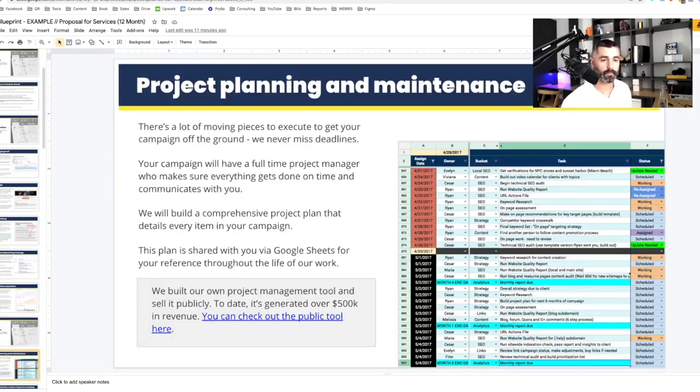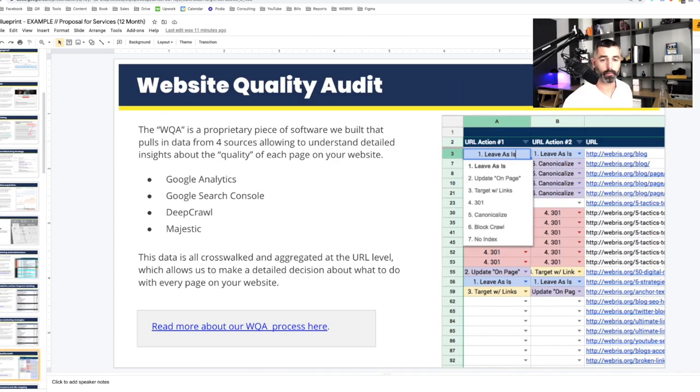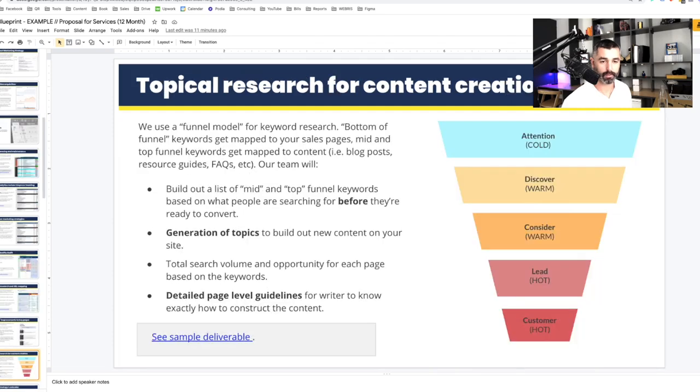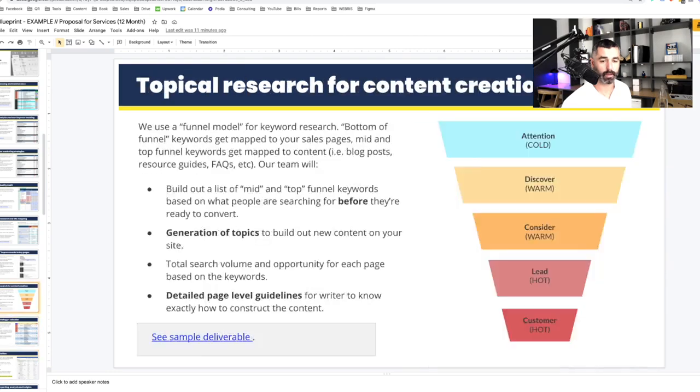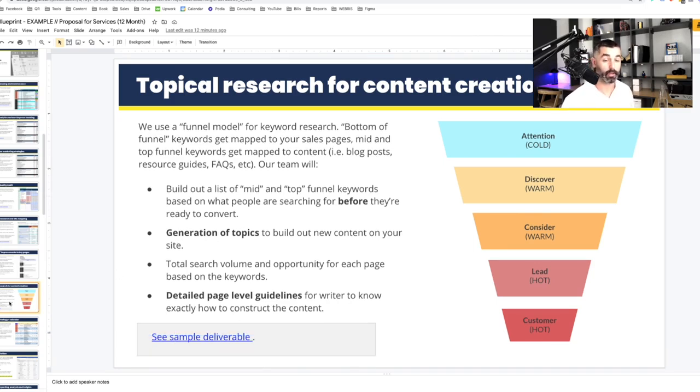Then our solutions. This is where we just pitch straight up what you're getting. So these deliverables: analytics review, marketing strategy, website quality audit, keyword research, on-page opportunities, improvements, content creation, content strategy, and then link acquisition. So again, this reviews everything in detail. And we also link out to what sample deliverables look like. So we'll make a copy or send them a template for them to look at exactly what they're getting for that. That helps for conversions too, and just convincing them, showing them the quality of work. We're giving you all these amazing deliverable templates here in the blueprint. Feel free to put them to work in your sales process as well.